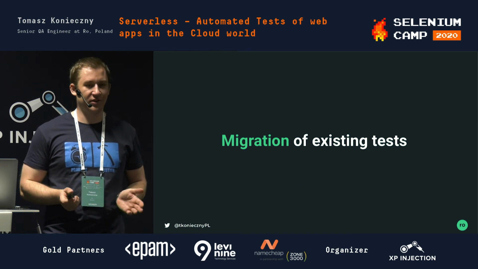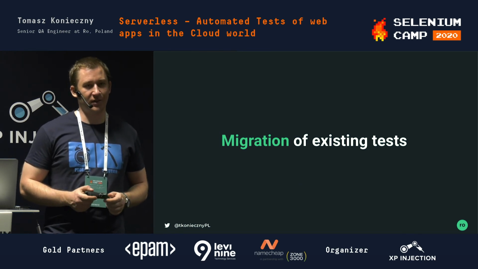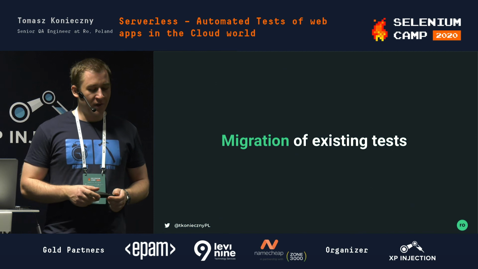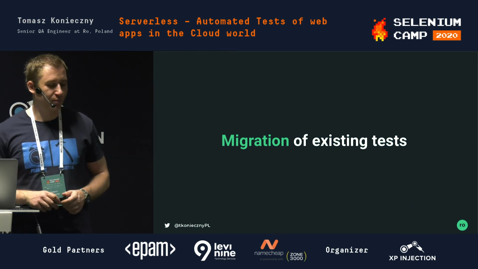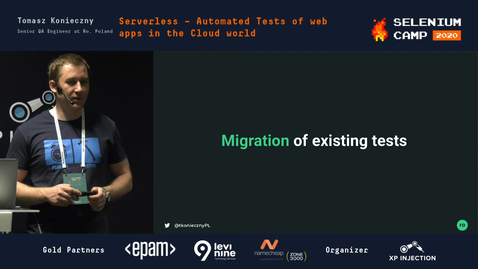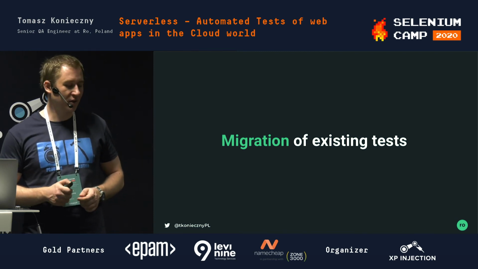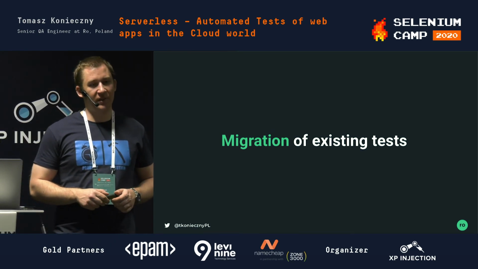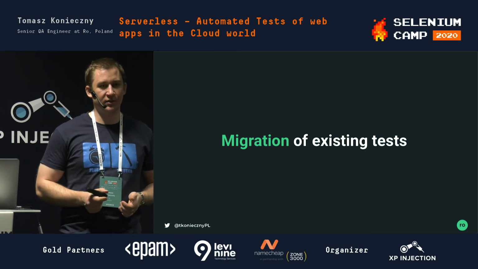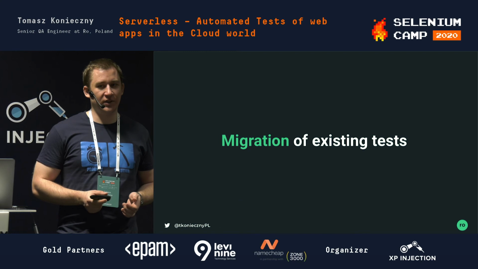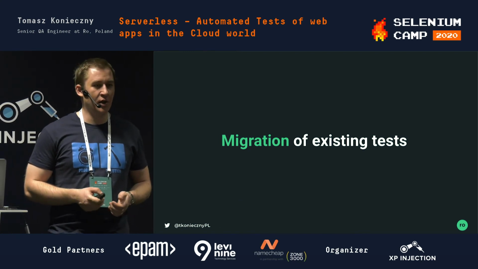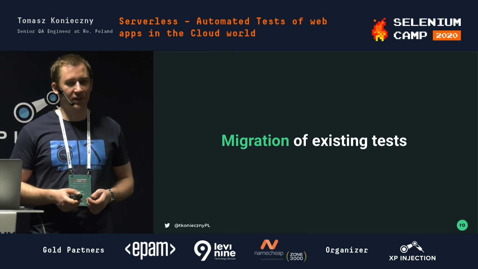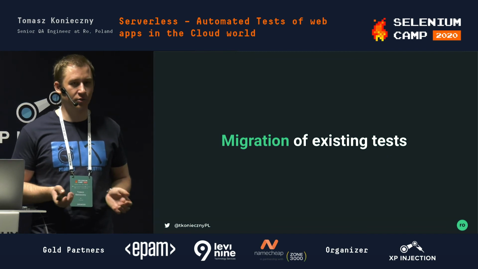Okay, but what about migration of current tests? Because we definitely have a lot of projects where we already have our tests and the infrastructure for them. Well, I already migrated 3 different projects to Lambda. It was Selenium with Python, Selenium with Node, and also Testcafe with Node. It was quite similar in all of these cases, because the only thing that we actually need is the ability to run just specific tests. So we need, for example, some tags functionality. We have to tag every specific test, so we can tell our runner that we want to execute, for example, test case ID 1 or 2 or 3.